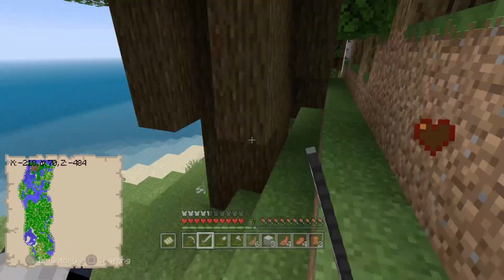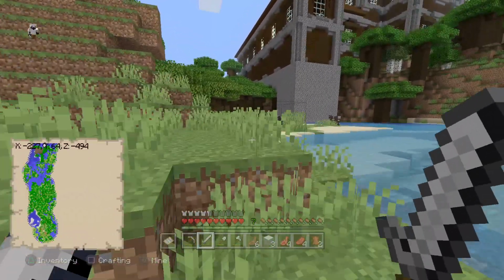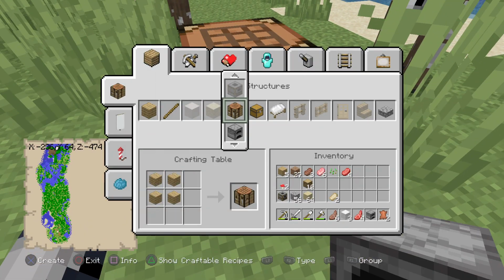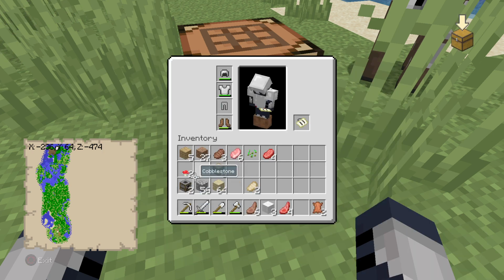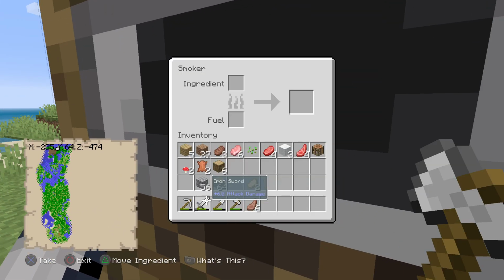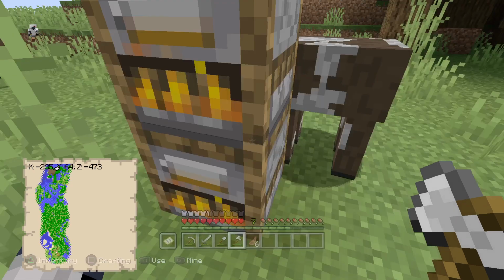I might make 2 smokers. Water. Okay, let's try this. Furnace. Smoker. Wood, food, wood, food.